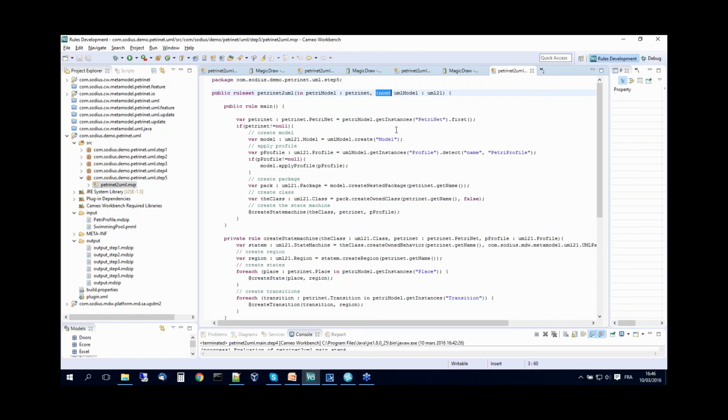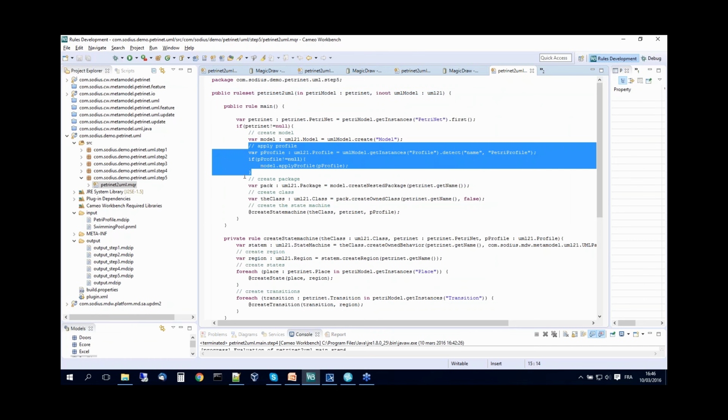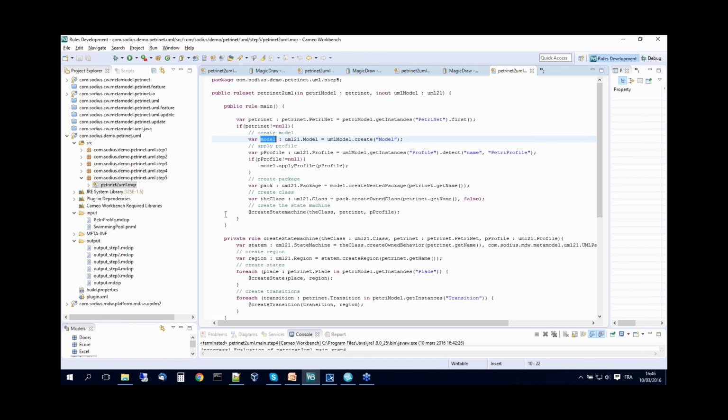And what I need to do is apply the profile to the model I'm creating. So I'm running the transformation and having the Petri profile in entry, I'm able to detect the Petri profile and apply it to my model.